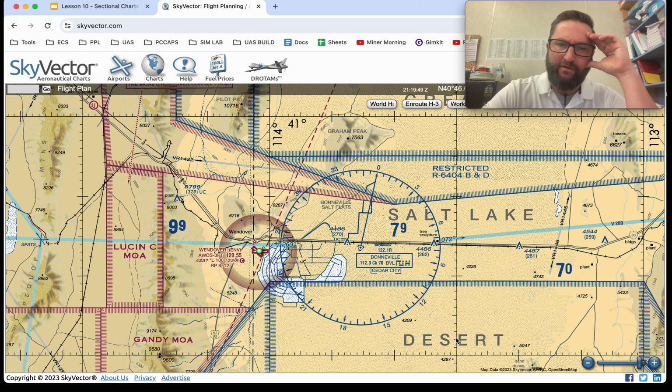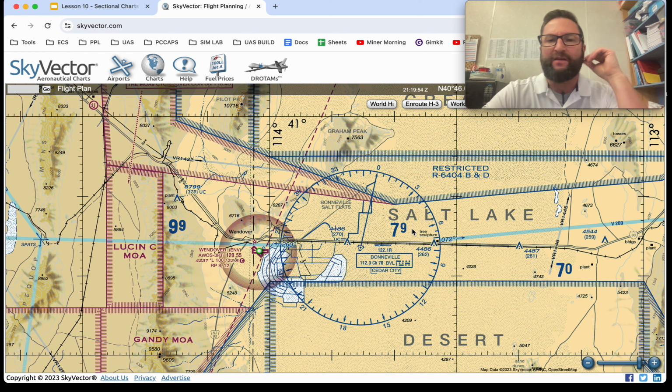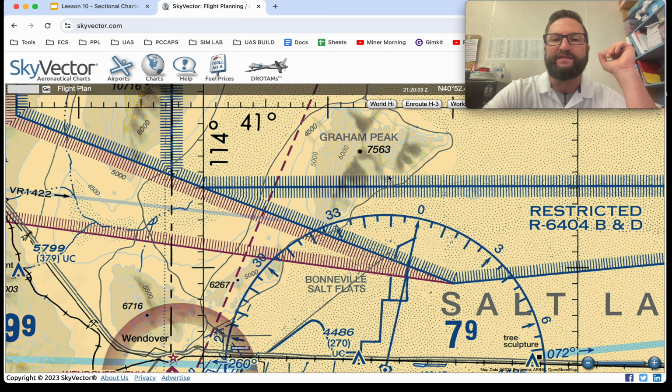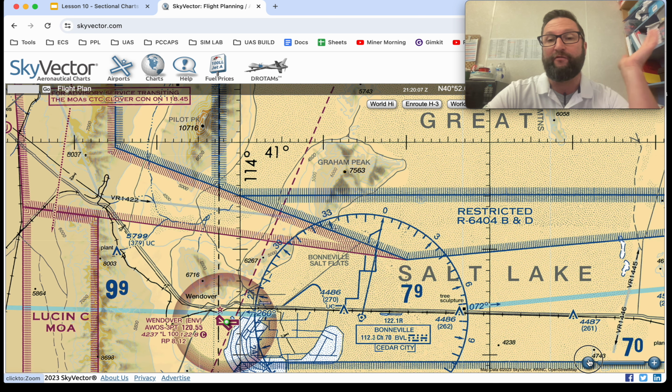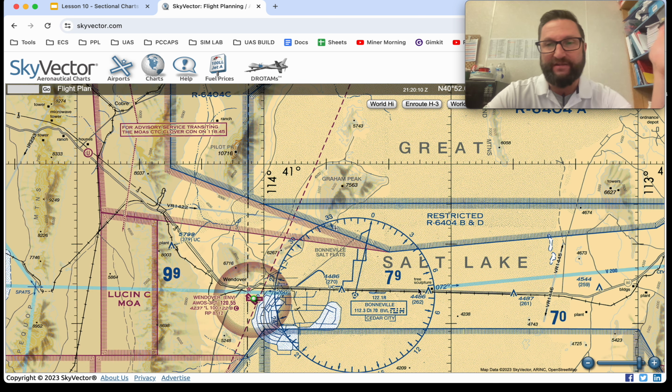But this rectangle, they call it a quadrangle, inside that the highest obstacle is 7,900 feet. Well, actually it's a little lower than that, meaning if you were at 7,900 feet or higher, you should clear all the obstacles. It's probably this peak right here that says Graham Peak, that's 7,560 feet. So it's giving you about 300 feet of clearance over that, which is not much. But if you're flying at night through this area, you want to be above 7,900 feet.